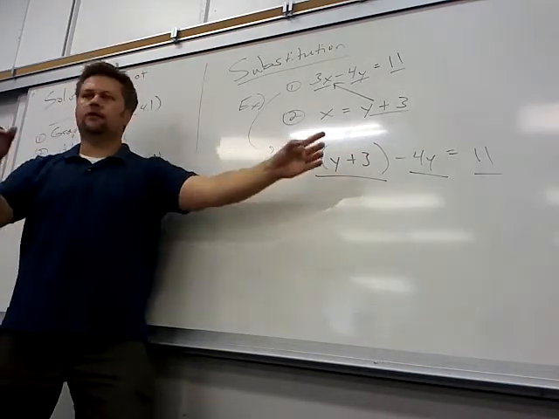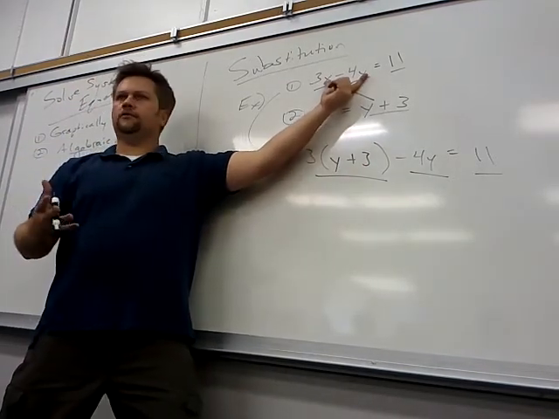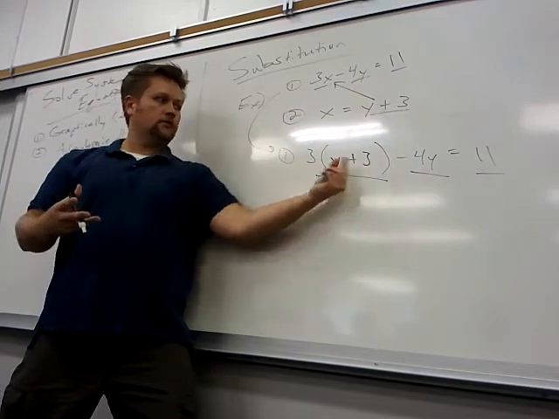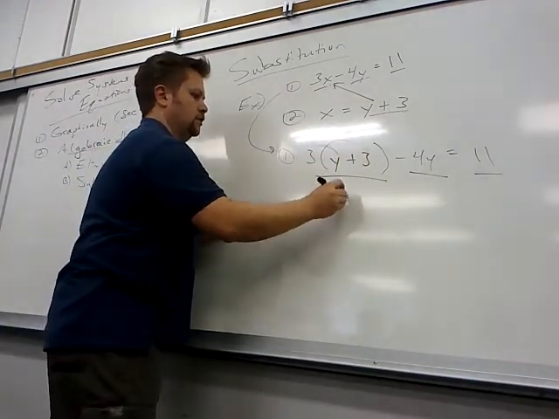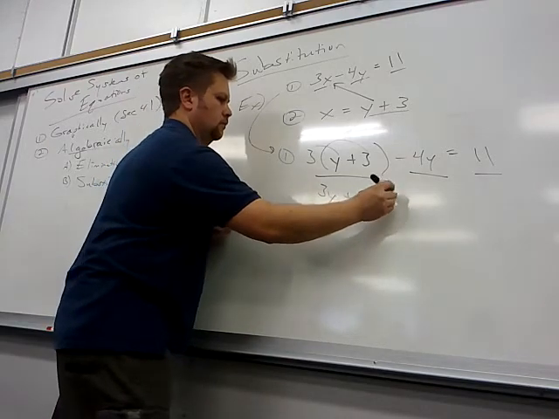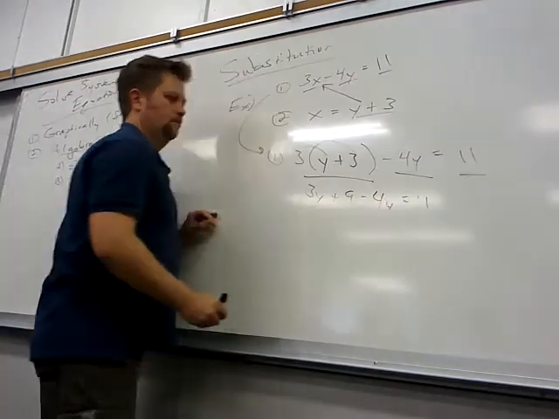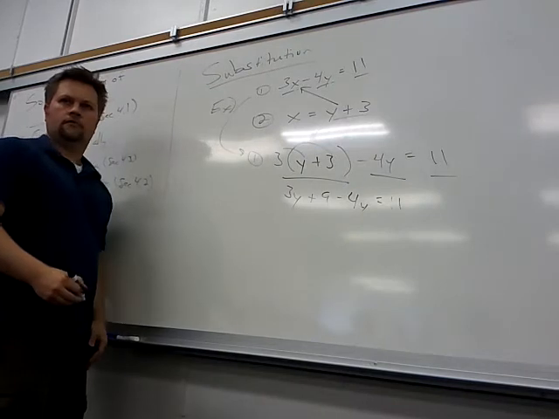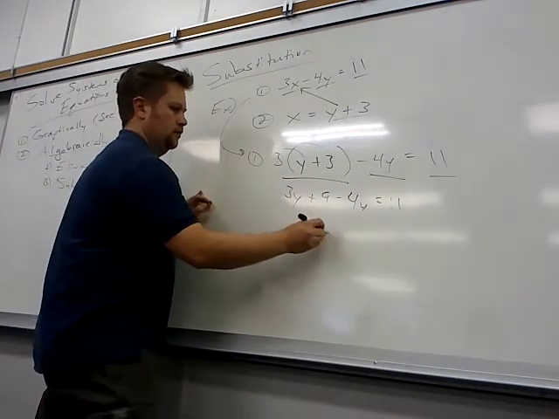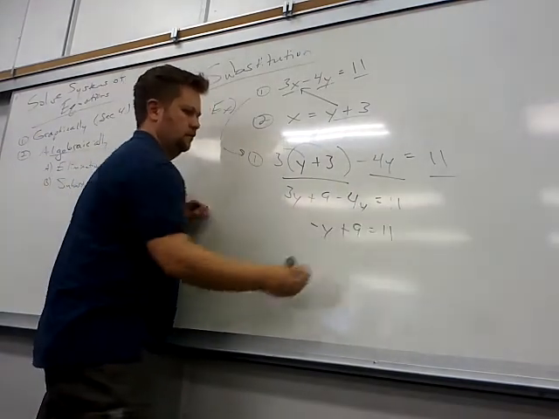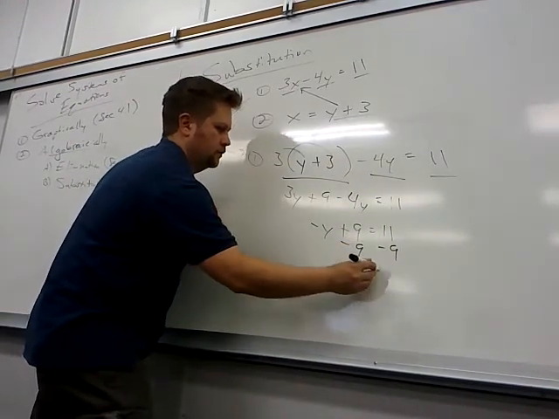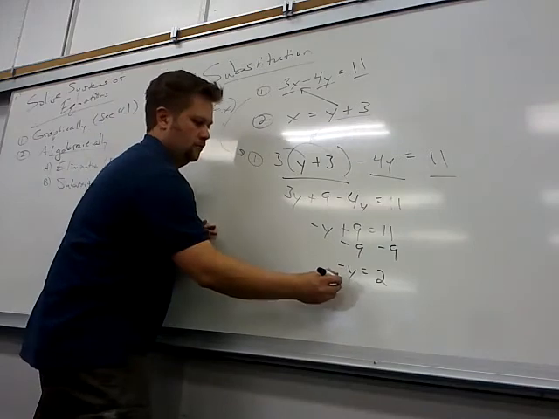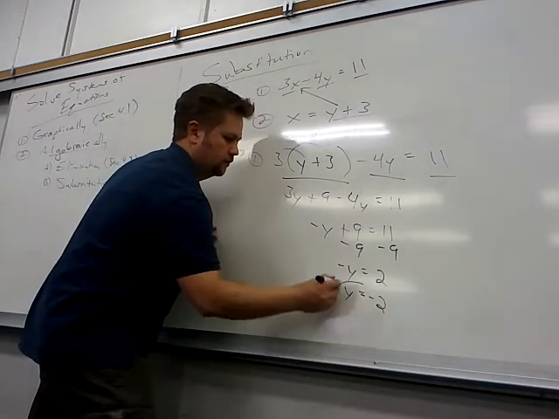Now what do I do? Now, what do you notice? Here there were 2 variables, I can't solve. Here there's only 1 variable. Could you distribute it? Yeah, distribute. Now I'm back into chapter 2. Like terms. So you get negative y plus 9 is 11. Minus 9. So negative y equals 2. And then if you do positive, y equals negative 2.